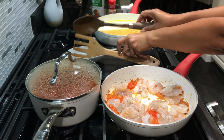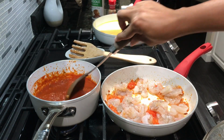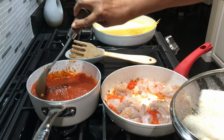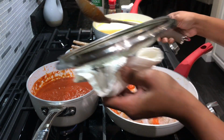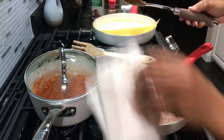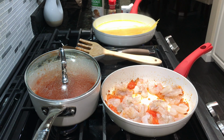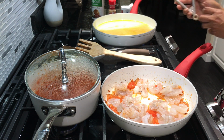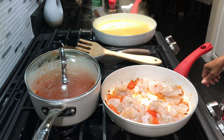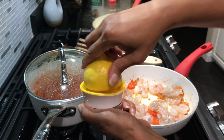I'm just going to check on the sauce. So let me just stir it up a little bit. I'm going to put the lid back on, and I'm going to crack the lid a little bit just so the steam can come out. So now the noodles are soft, so I'm going to go ahead and turn off the stove so that the noodles can just sit in the hot water and finish cooking.